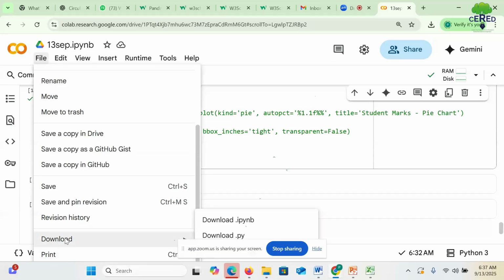Either download as .ipynb, or as Python, .py. The .py is the source code extension, like .java in Java, .c in C programming, and .py in Python. That's it. Did you get the idea?